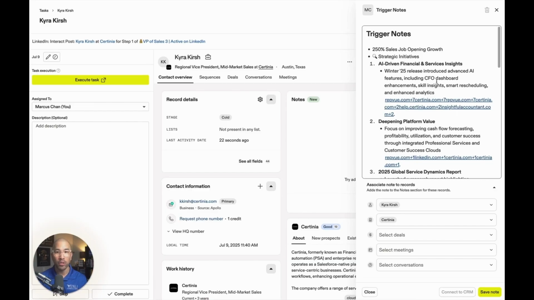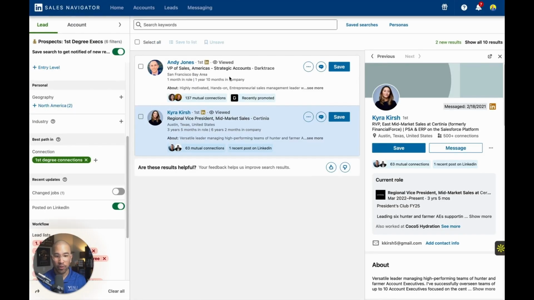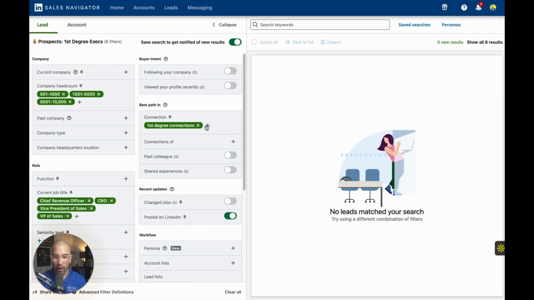So that's why it's really important that you have your way of doing research, whether you're using AI, you're manually doing it, you're using Google or some other way to do a deeper research to understand the core strategic priorities and how it can actually impact the overall business. So I'm going to go ahead and hit save note just like this. And boom, now this one is good to go. So you can see there, that one went much faster. And the cool part is once I hit refresh just like this, these should disappear. Boom, now they're completely gone, as you can see here, because now I know this list has been worked, right? And it's because I have viewed profile or message here, so I know it's clear, and now I can jump to my next list. So you see here, what I'm actually doing from a process perspective is I'm batching all my list building, if you will, all at once, right?